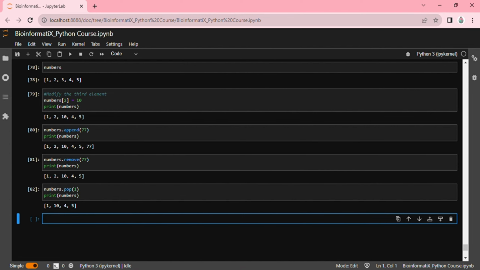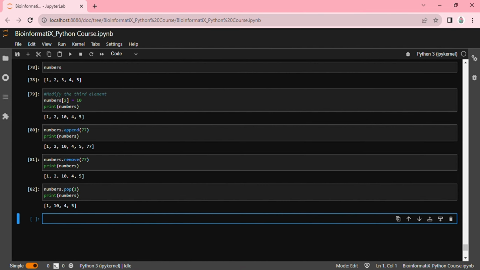method. In addition to these methods, there are some methods which we can use, like sort and sorted. Sorting allows us to arrange the elements in a list in a specific order, such as ascending or descending. Let's explore how both functions work with a couple of examples. Let's begin by using the sort method. The sort method is used to sort the elements of a list in place, meaning it modifies the original list directly.